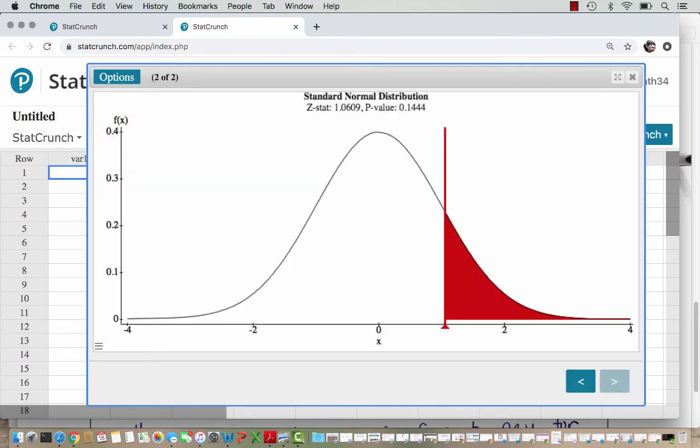So we can arrow over to see that standard normal distribution graph. They use the z formula to get the z-stat. And so we see on that graph that's a little more than one standard error above the mean. And our p-value that corresponds with that we find using the normal distribution area that we definitely want to outsource to a computer. We don't want to try to do any area calculations by hand for a curve. It gives us 0.1444. So that's above our significance level, 0.05. So that's going to help us write our conclusion.